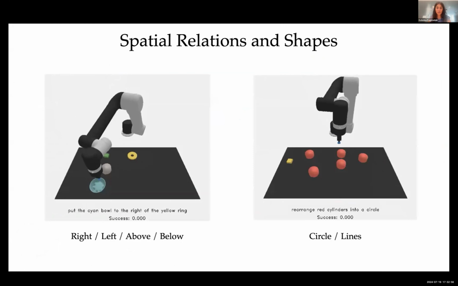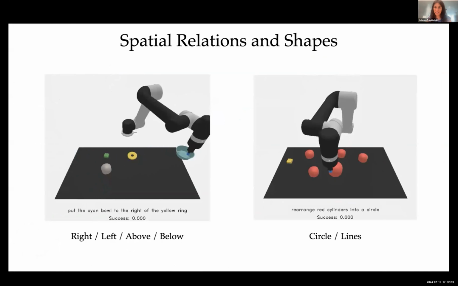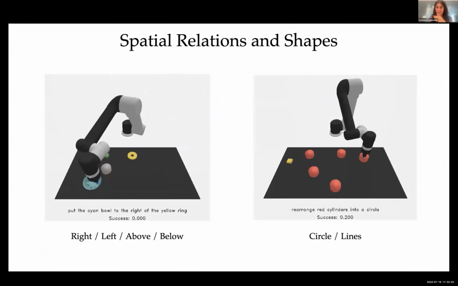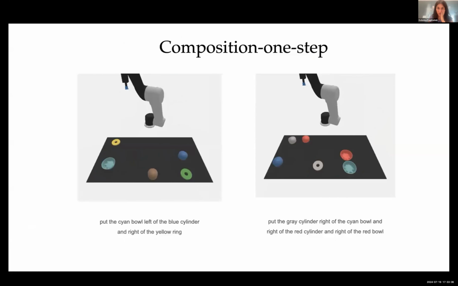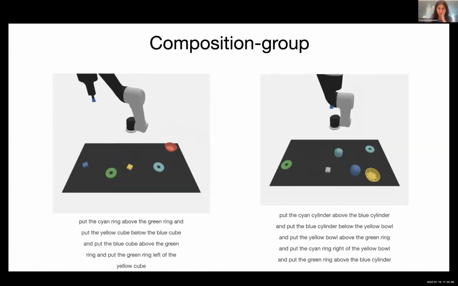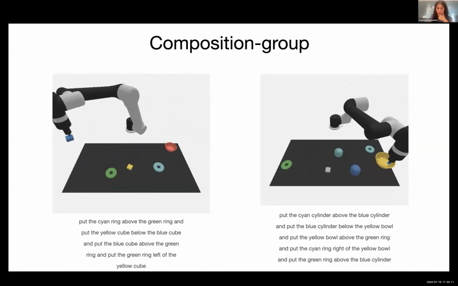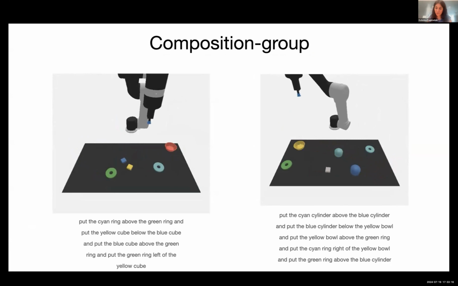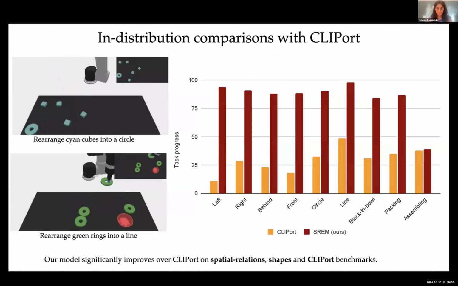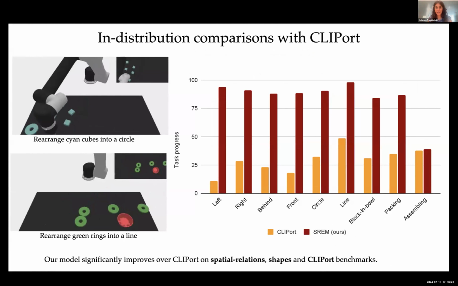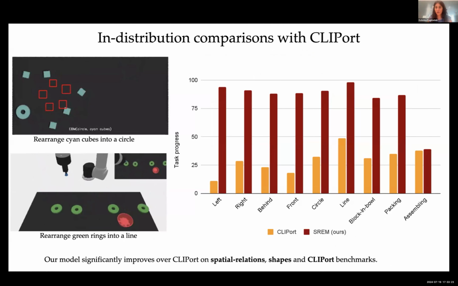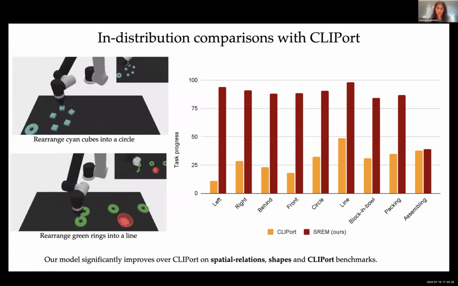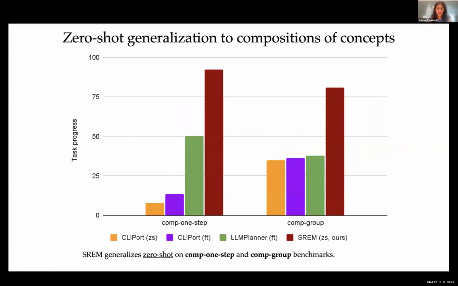And because you have all those abstractions, there's nothing end-to-end here. You don't go end-to-end from image to action as in the first part of the talk. You can dramatically generalize from simulation directly to the real world across any types of objects and so on. And of course, this works on incredible amounts of composition simply due to the compositionality of energy-based models. Yes, and of course, it does much better than anything out of the box without any training, much better than even trained, end-to-end language to action policies.